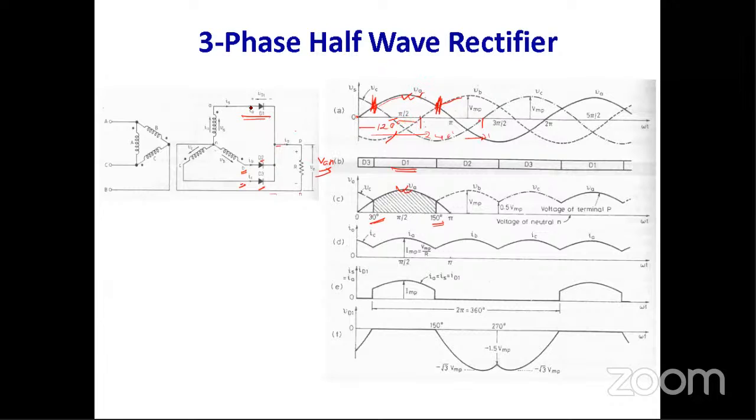So automatically when this diode conducts, that path acts as a short circuit, and the potential of this point is VA. So here the potential is VA, and that potential compared to VB is more, so D2 will be in reverse bias. And again, this point potential is VA, and in the zone 30 degree to 150 degree, VA is more than VC.